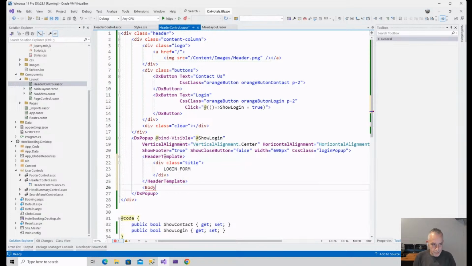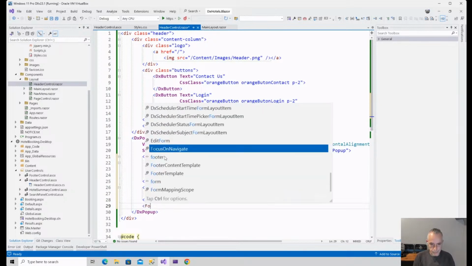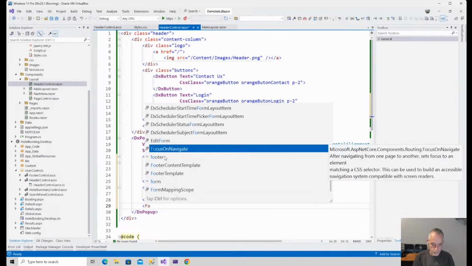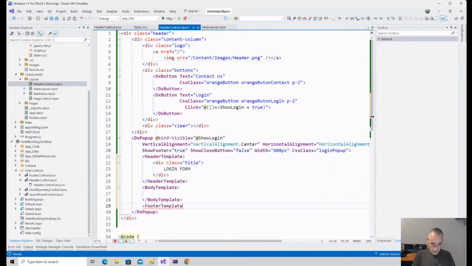One of them keeps track of the padding of the control and all that stuff, and the other one is the raw content of the body. I always forget which one it is, but the one I'm using right now is in most cases better. So let's put in the footer template as well.